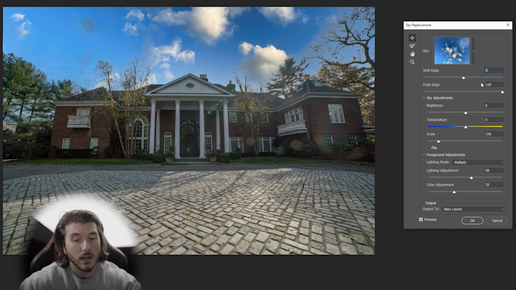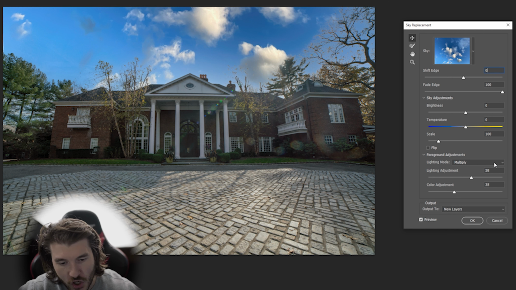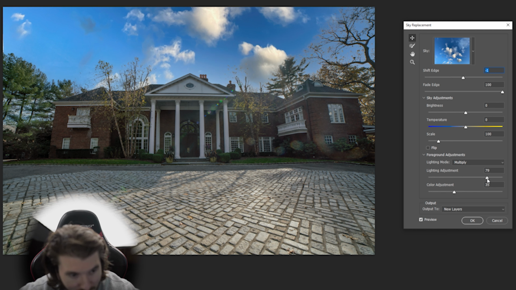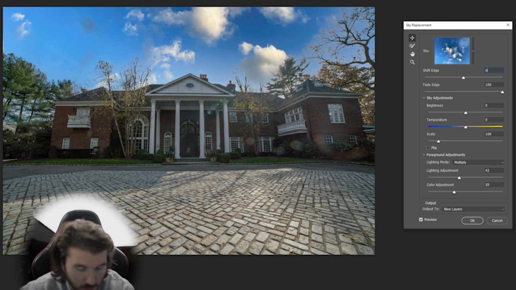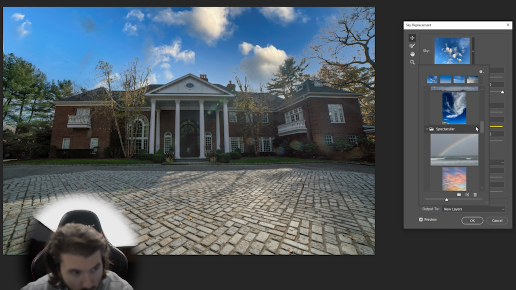You can change the brightness and temperature; depending on your scene, you're going to have to change those things. And you can also change the foreground lighting and darkness also. So depending on what the picture is, you can do a lot of different things with it. And honestly, this looks pretty damn good. First of all, let me keep this at 0. But honestly, this thing does a really great job.